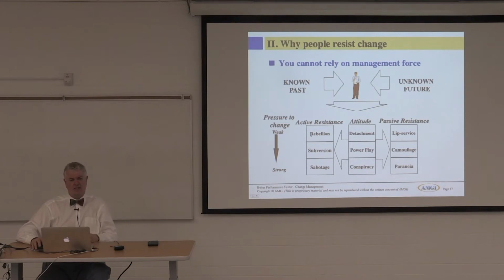So when the pressure to change is weak, you can rebel. We don't need to do this. Forget it. This is a waste of our time. You're taking me away from my real work. But when they know the compelling reason and they still don't want to do it, they don't care about where the company is in 5 years, because they get their retirement this year and they don't want any upheaval, then they can try to sabotage it.